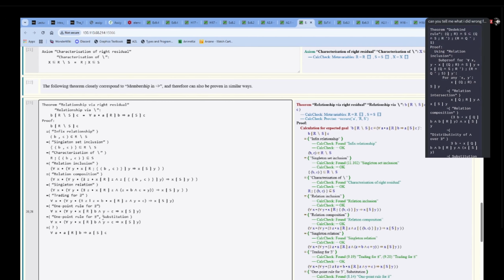So let's split this up a little bit. We're just going to do the 1 point rule and then substitution down here. The 1 point rule would let us replace this entire exists with just the body of the exists, which is everything after the bullet. So I take off the bracket, take off all this, and I end up with this as my body. And I actually have to put the brackets back on because I have to say I'm substituting in. I'm letting Z equal to B. I'm letting Z represent B.